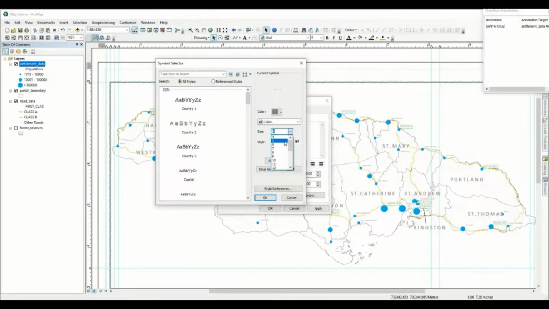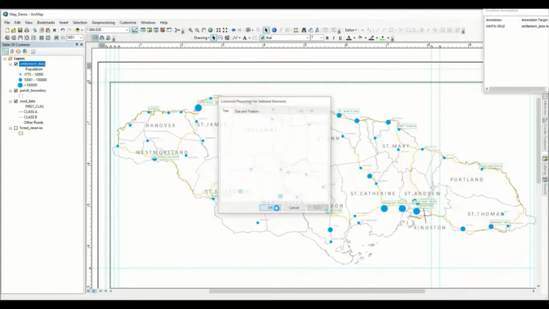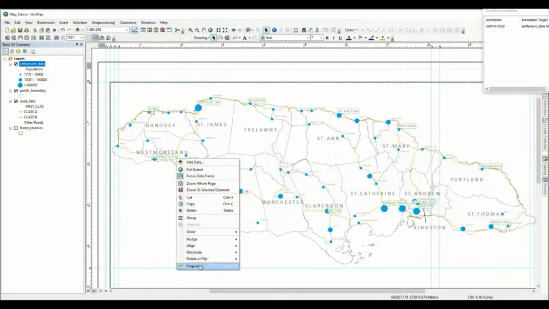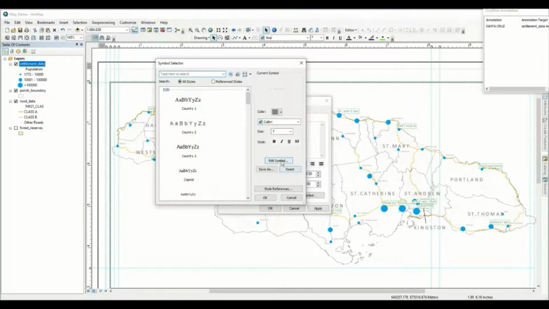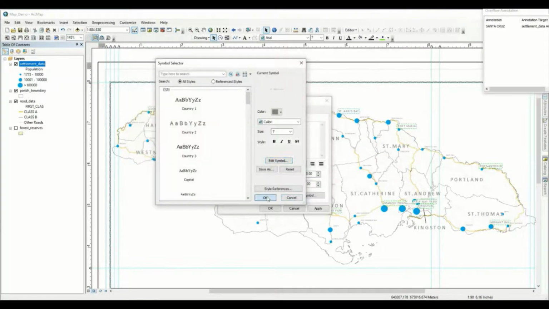So you realize, for example, that in most cases the parish capitals have the highest population for a particular parish. But you can also very easily start to compare which parish capitals have the highest population.